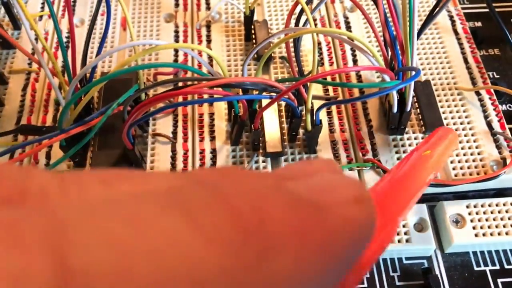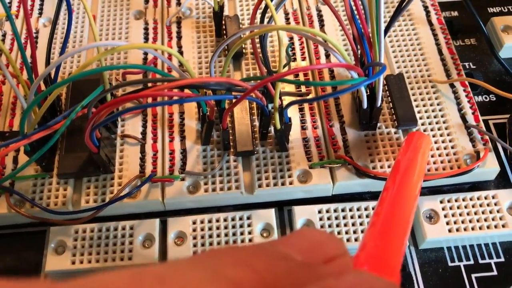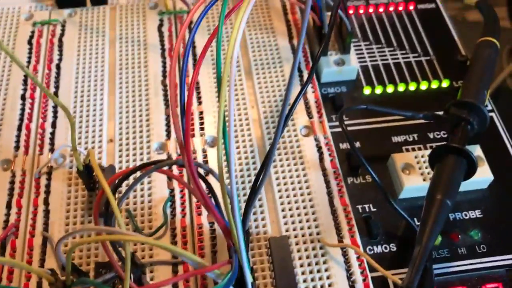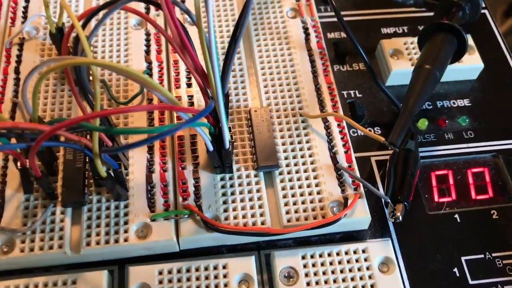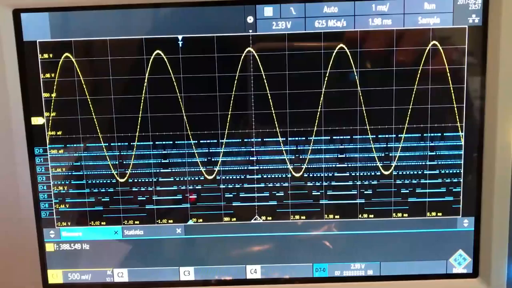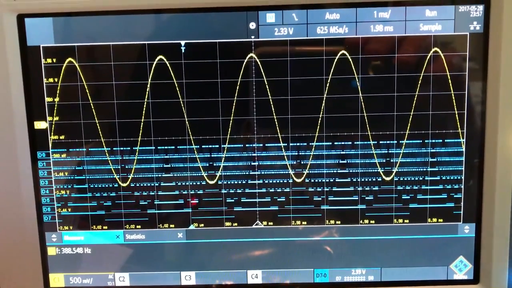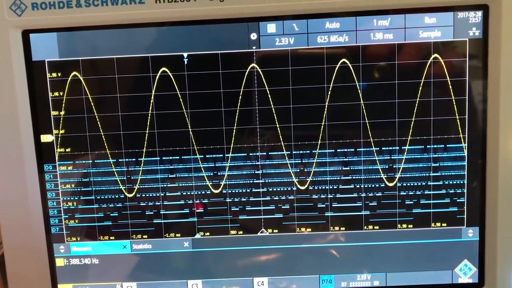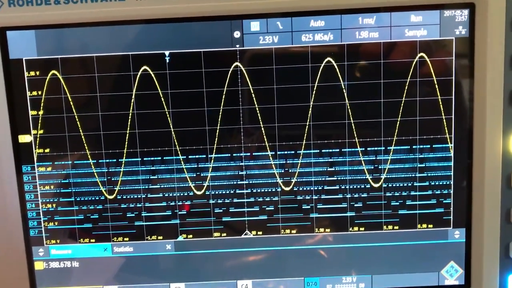The outputs of the latch then jump over to an R2R network. I'm also tapping off the digital lines up to the scope, the blue traces, to capture what's digitally happening. And then finally we have the scope probe here, which comes around to channel 1. And so this gets us around to our waveforms. You can see the output. The yellow trace is the output of the R2R network producing a sine wave. It is AC coupled.